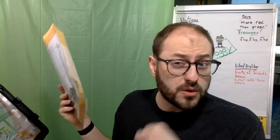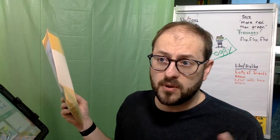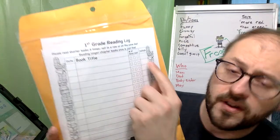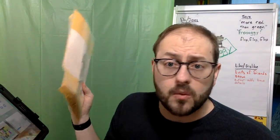If those books are shorter, they can read them one, two, three times. As you get into more chaptery books or specialized books, you don't need to read a chapter book that's 90 pages three times, and I get that. So the log on the back says, read it a couple of times, check it off. Do your best, knowing that these will take a while. I've put a bunch in here, so please don't feel like you need to crush through these in a week and turn this back in a week or so.